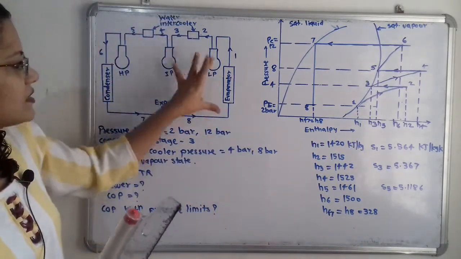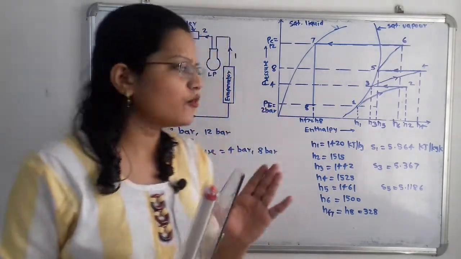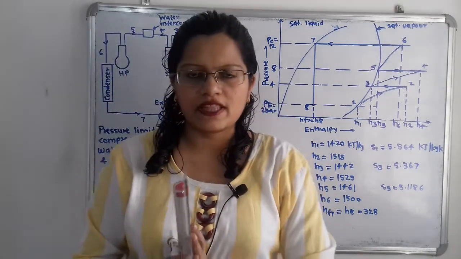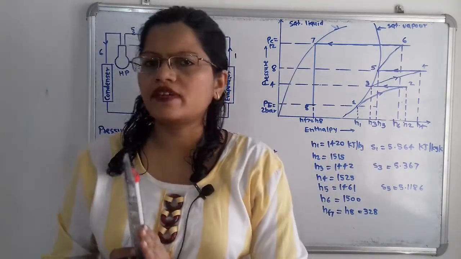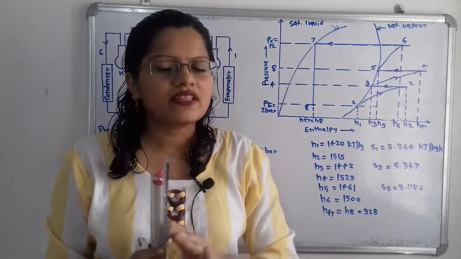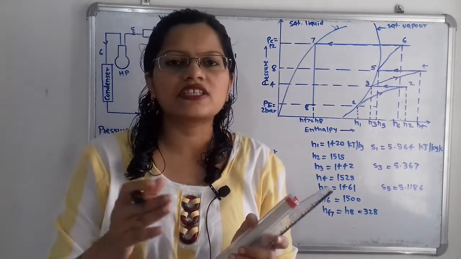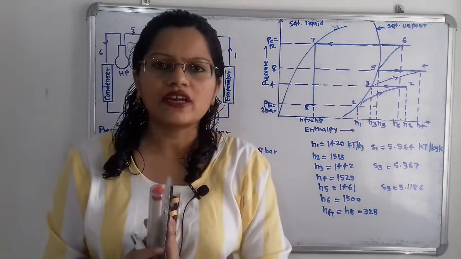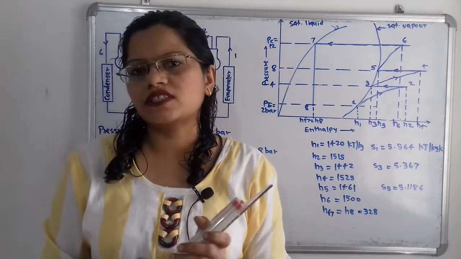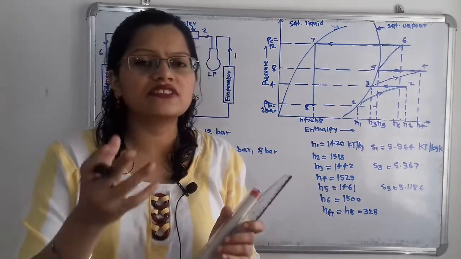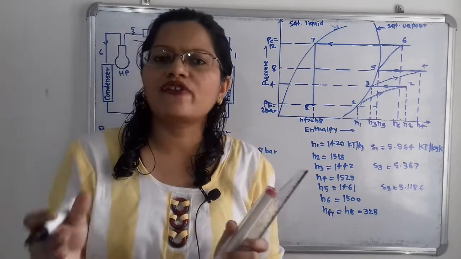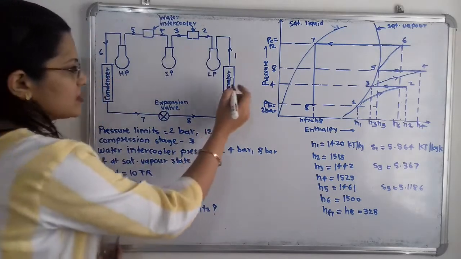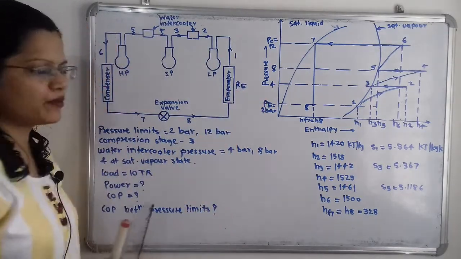Now what is the next? That is the evaporation process. So if we observe, the point 8 is in between the saturated liquid line and saturated vapor line. That means here the liquid vapor refrigerant mixture is there. When the evaporation is taking place, the refrigerant reaches the saturated vapor state. So we have to show that. That means here the phase change process is taking place, and for this phase change some heat is getting absorbed from the surrounding media which is to be cooled. So here the refrigeration effect is taking place in the evaporator.